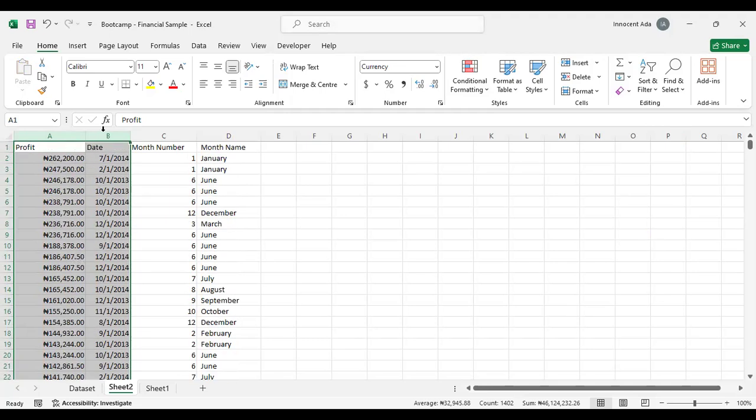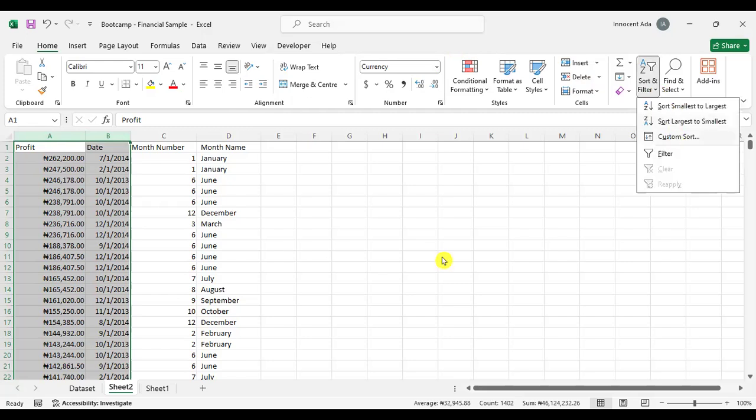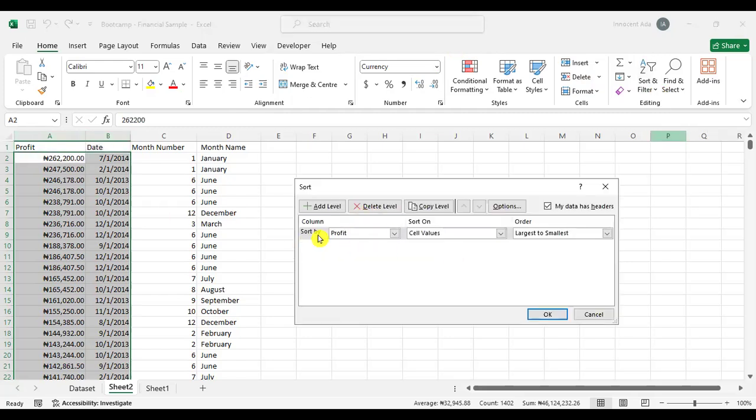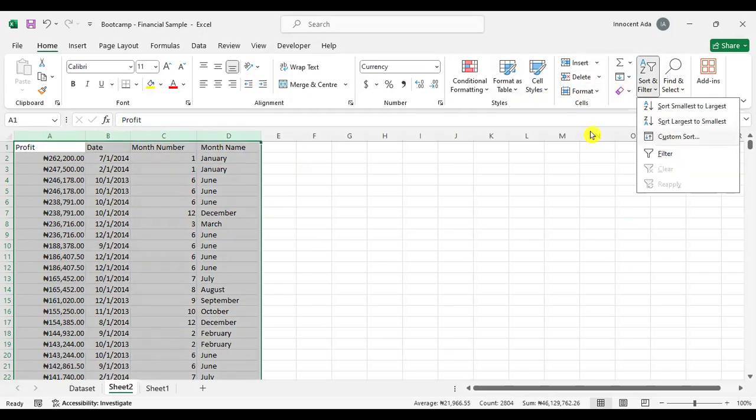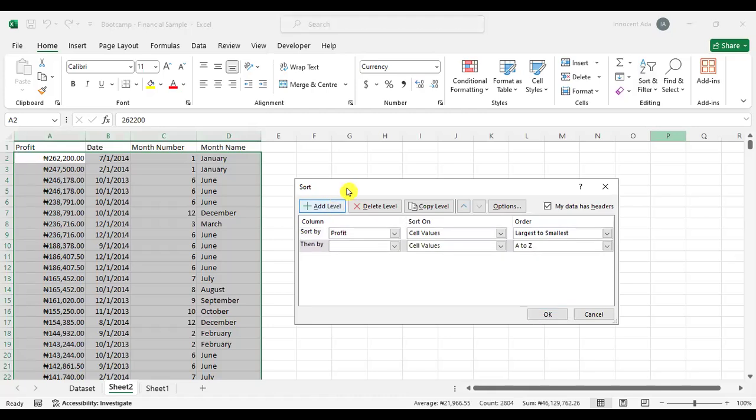So let's do a dual sort and see. Go back to sort and filter, custom sorting. So I have this sorting already. I want to add another level. So I have to click on this level. If I want to delete this level, I just go and delete the level, okay? So let me add another level. I want to sort with this, okay, month name was not highlighted. Let me cancel and begin again. Let me highlight my entire data set. Then custom sort and add level.